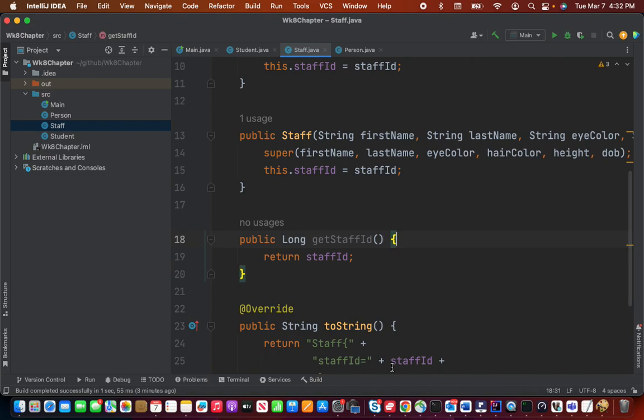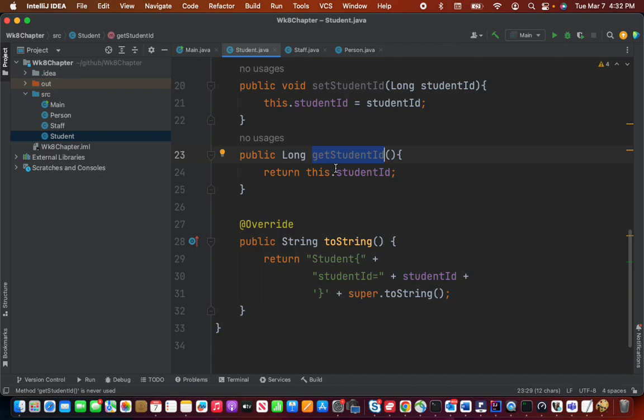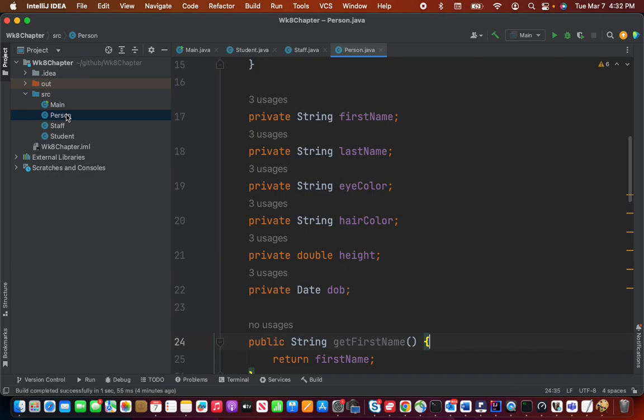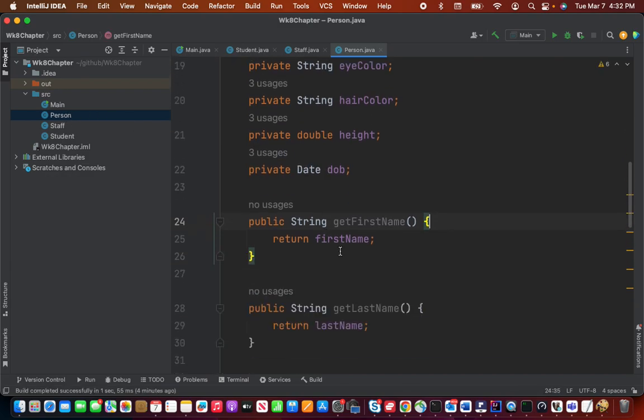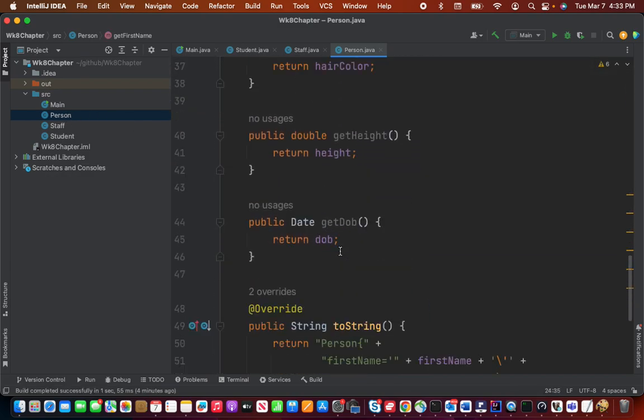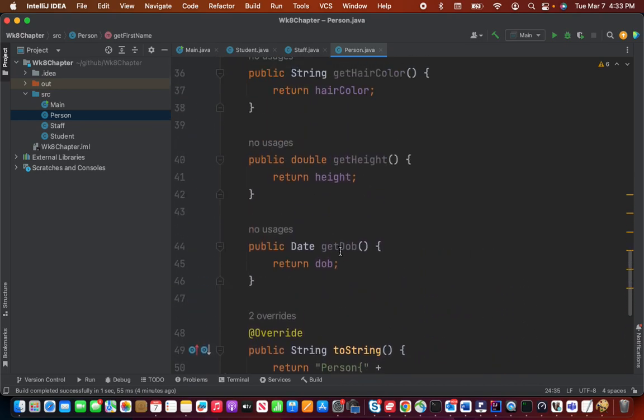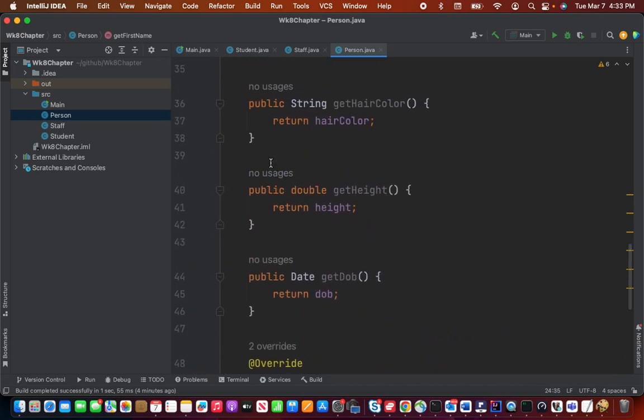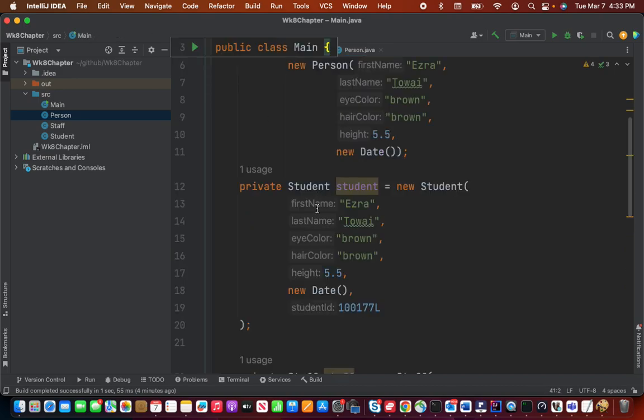Oh, okay. All right. So you should have a getter method called getStaffID in the staff. In student, we have a getStudentID. And in the person, we have all of these methods. Okay? All of those methods. So let's go to our main.